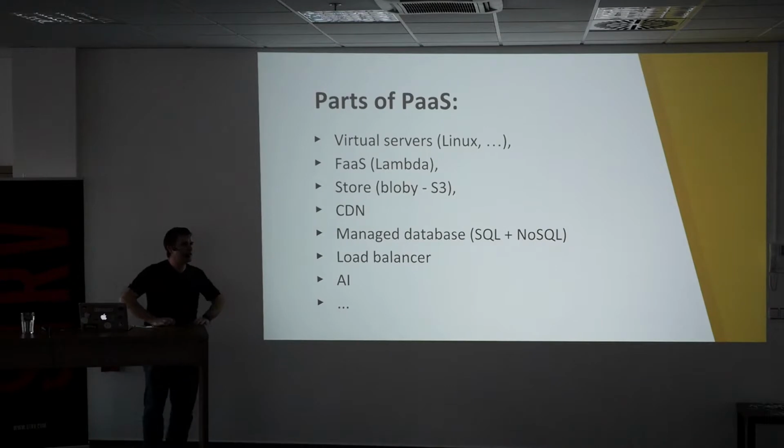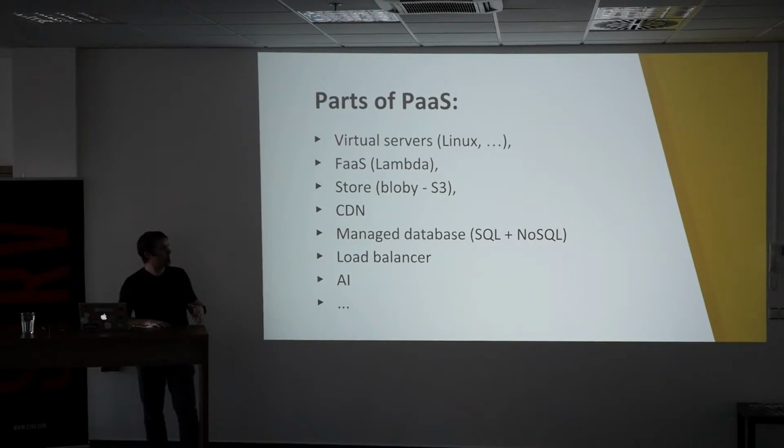CDN is a content delivery network, but it's great for more cases. For example, in case of AWS, CDN can give you high availability. You don't have to take care of it, and it can help you lower the latency of your application. I have another presentation about latency, which is the biggest problem today, and CDN helps to make it less of an issue.